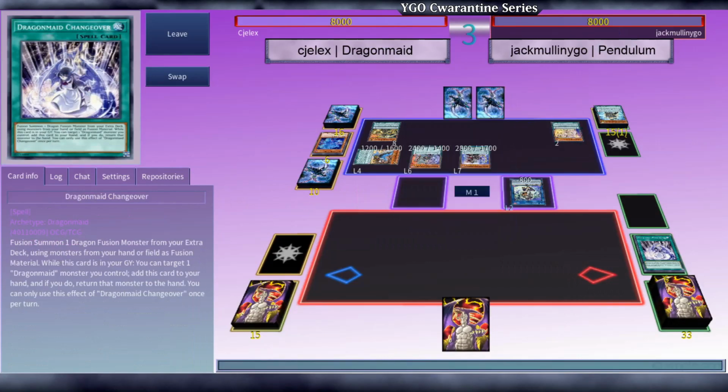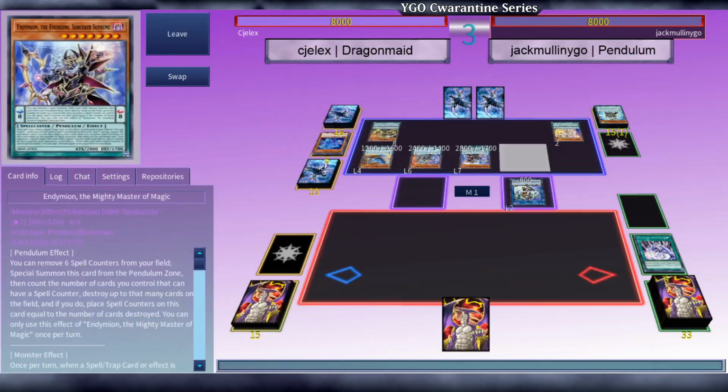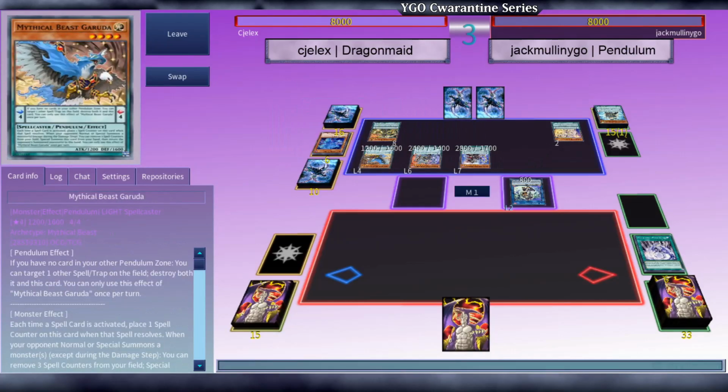Well, this went just about, I think, as expected. CJ Alex, a really extremely cool setup that unfortunately did absolutely nothing in the face of multiple negates. I think we are about to see Game 2 here.